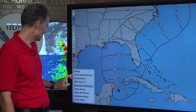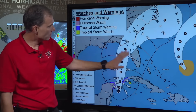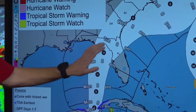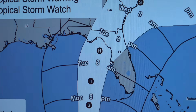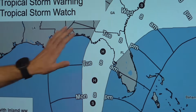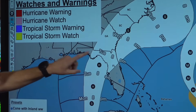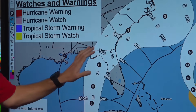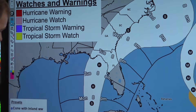In terms of timing, tropical storm force winds could be brushing up against the western portion of the Florida Peninsula and around the Tampa area as early as Tuesday morning. That means you need to have your preparations done by Monday sunset. For the Florida Big Bend and Florida Panhandle, impacts could arrive sometime during the day Tuesday or Tuesday evening. You might have a little more time up there Tuesday morning, but you too should have your preparations done by sunset on Monday.